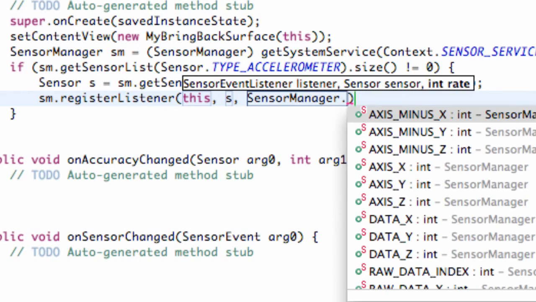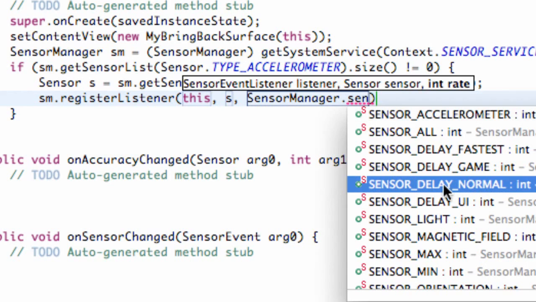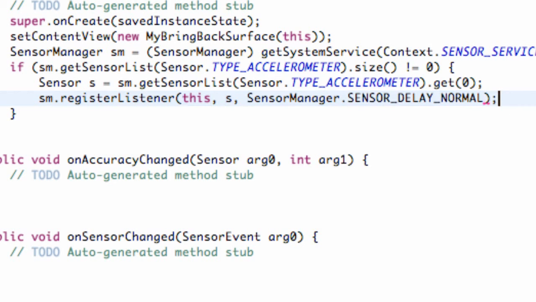We can pull different rates that are going to update our sensor, because sometimes we don't want to update as fast as possible, and they have different rates of how quickly your sensor is going to try and update or process the information. So if you have an application you want to update as fast as you can, you can choose the fastest, which you probably don't need. We're just going to choose SENSOR_DELAY_NORMAL, because this application is going to be somewhat normal, and then we're just going to hit finish.